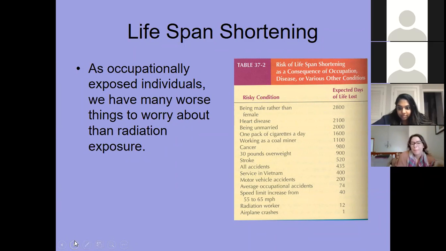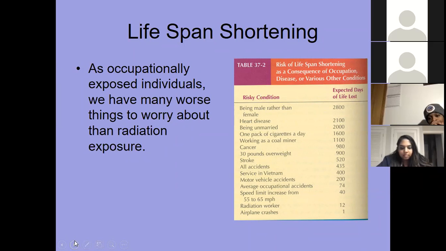From my perspective, I'm not worrying about it. I've had a wonderful career. I've protected myself. I don't think I have to worry about the risk relative to other things. There was a higher risk for me driving to campus and back every day for 40 years than there is from the radiation exposure. I would agree. Everything in life has risk. So, are we worried about the risk from our occupation? I'm not. Me neither.